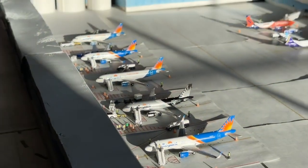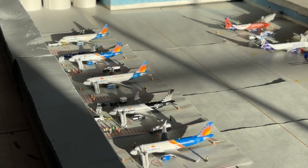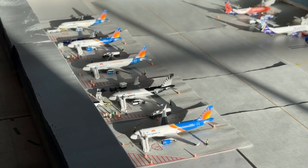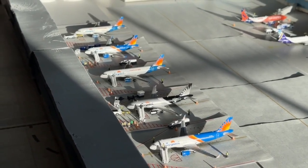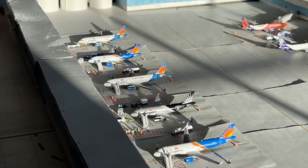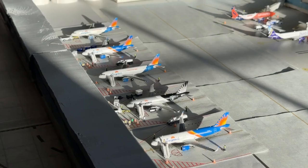We are up to full capacity here for Allegiant Air at the Destin Fort Walton Beach Airport this summer. This will be the record summer. We have all kinds of capacity to all kinds of cities. So I'm just gonna go through every destination first so you know what routes are returning for the summer, of course, and then the 2 new routes as well we'll establish, and then we'll go aircraft by aircraft.